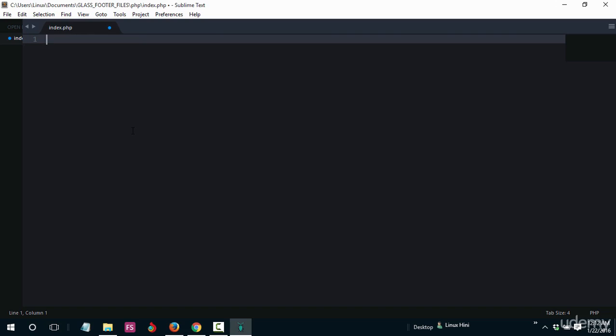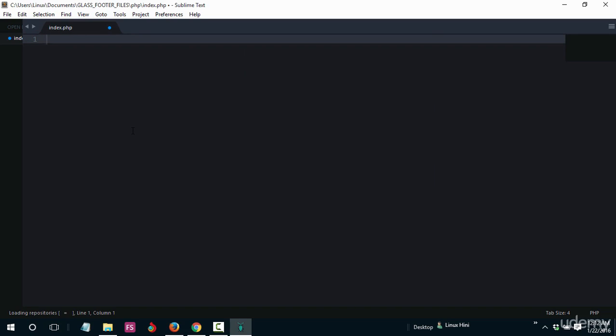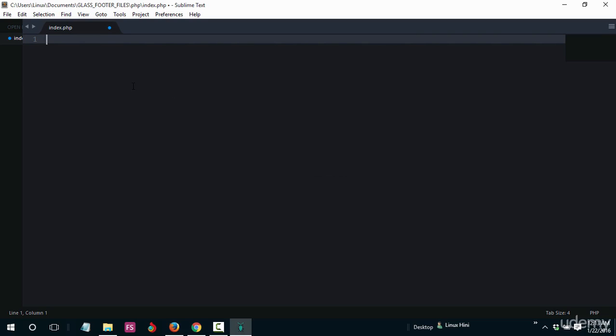So just like any other plugin, we are going to use Package Control, Install Package, wait for it to load, then we search for Emmet. Well, we are not going to see Emmet here with my installation because I already have Emmet installed. But if you don't have Emmet installed with your Sublime Text version, then it should be here. We have some other variations, but this is not what I need. Once I have it installed, let's go ahead and learn how to use it.